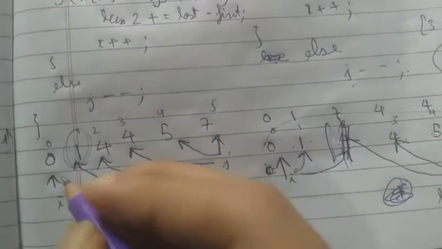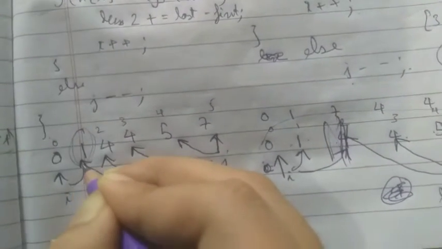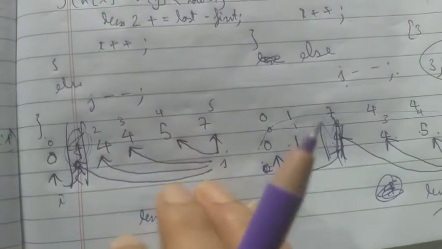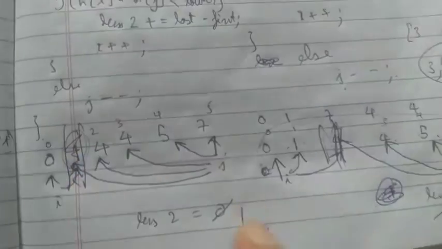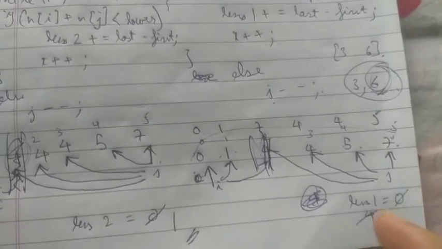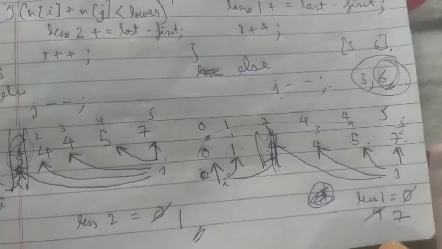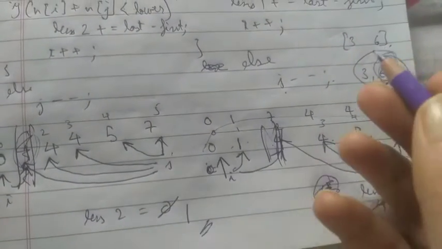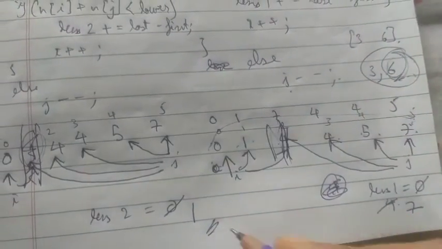So this is 1. And since this is 1, so i will come over here and there is a merge, right? So what is less 2? 1. So how many pairs make less than 3? Only one pair. How many pairs make less than or equal to 6? 7 pairs. So how many pairs will we consider in the range 3 to 6? 7 minus 1, that is 6, right? And check the answer, that's 6. So this is the basic thing.